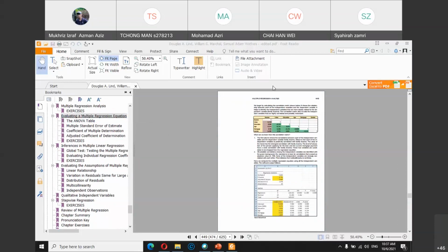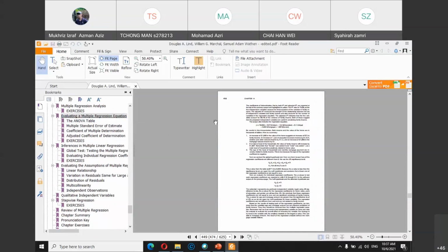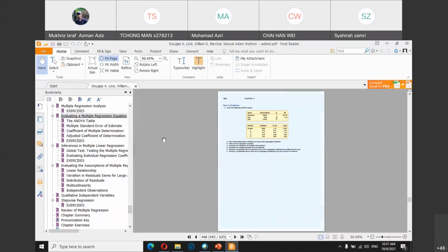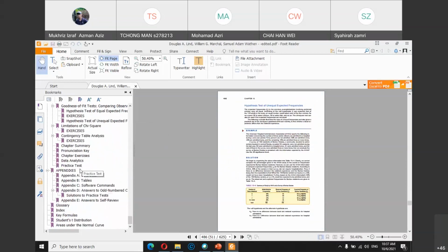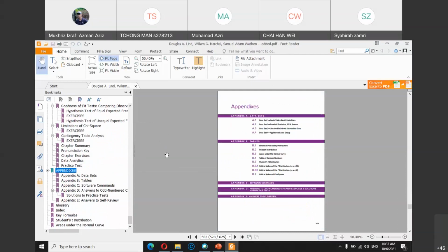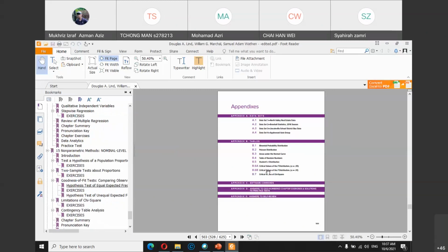Do you know where the Anova table is in the book? I'm sure the Anova table is somewhere in the book, but I cannot find it. Table of random numbers, B.6A. Where is B.6A?